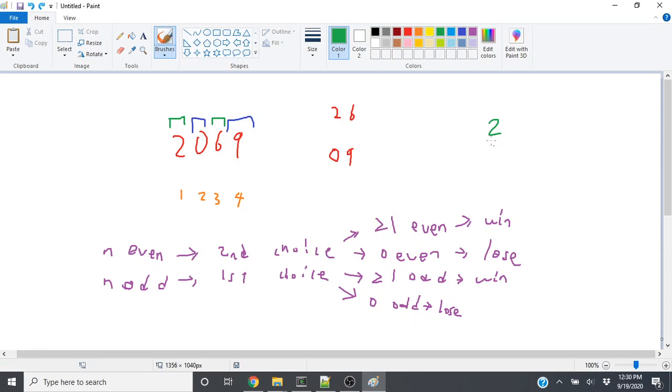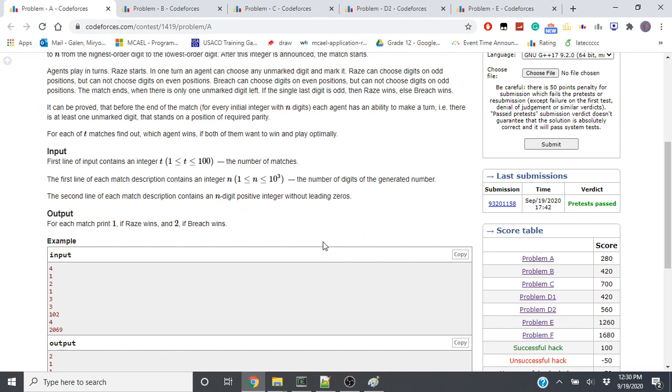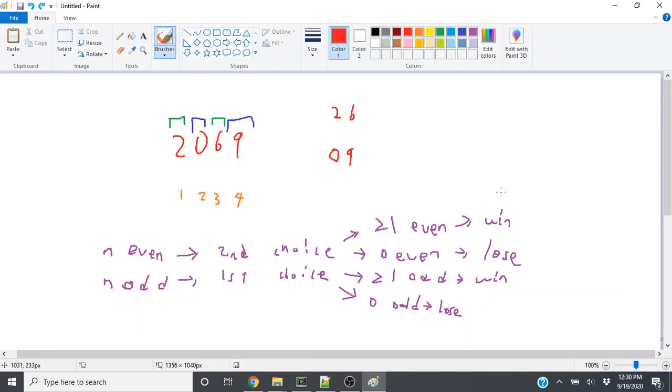If this is 3, then even though they don't get a choice, it's still an odd number that they win through. And similarly, if there are 2 digits, then the second player only controls this 3, so the first player is forced to remove this, and the second player doesn't have an even number they can leave, so they lose. So even if n equals 1 or 2, and the players don't get a choice about what they remove, this casework still applies.